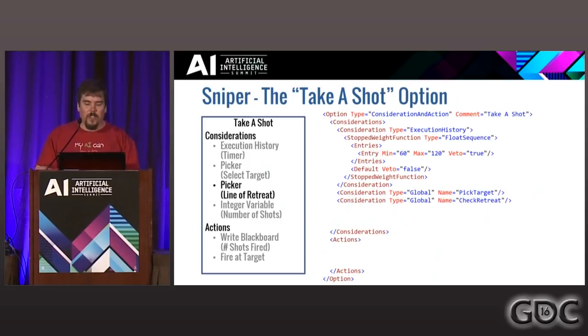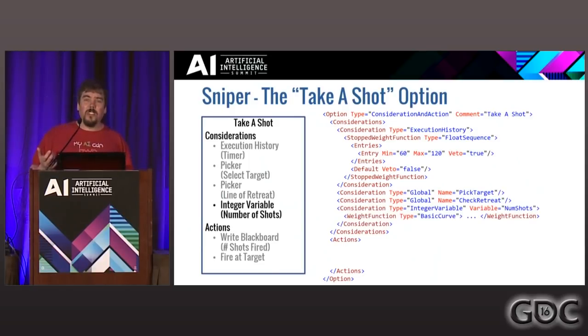The third consideration is another picker that's defined globally. The names on these, by the way, so globals are defined somewhere else and they're given a name, and the name just tells me which global to stick in. This one is going to use a region to define my area of retreat, and it's going to use a picker just to check if there are any entities in that area. It might well cheat and use all entities rather than just using known entities in order to get the behavior to do what I really want, and avoid it looking stupid when the player goes, well, he should have known about that entity, but he didn't.